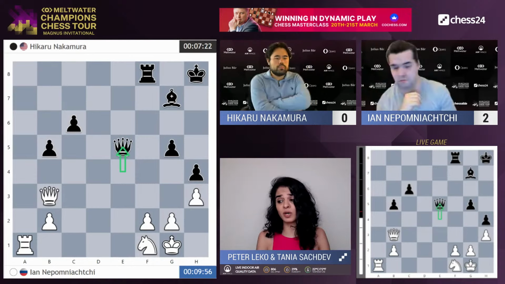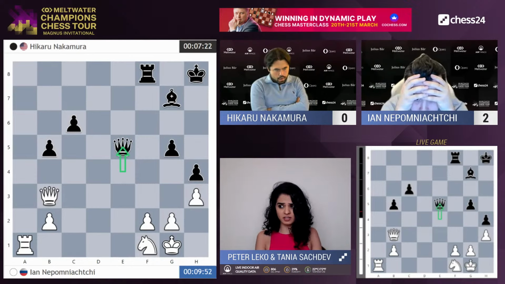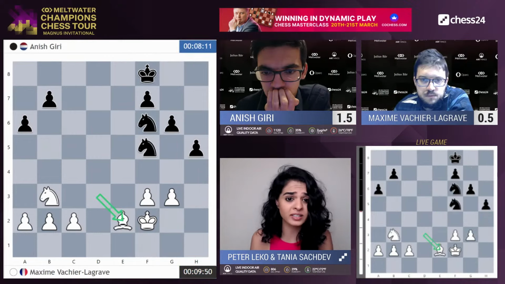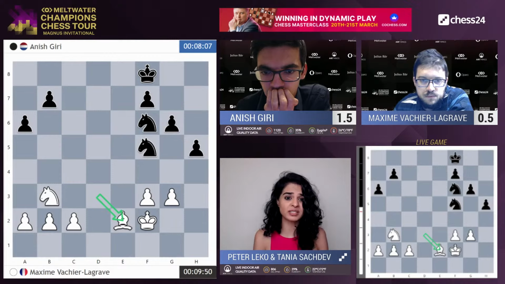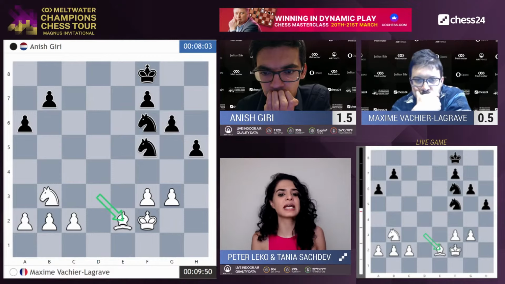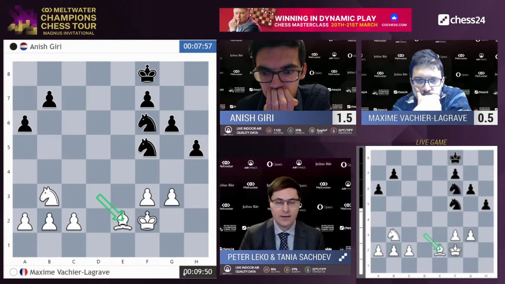All right, Peter, once again, let's move on to the other very crucial matchup, Maxime Vachier-Lagrave versus Anish. Maxime, in his final white of the day, has to win at least one game to level the score. He does have the bishop versus knight here. Is this an endgame where white can hope to create any chances at all? Well, he can try to hope for it if he is fast enough. It's all about the timing of going knight a5 or knight c5, hitting the b7 pawn.